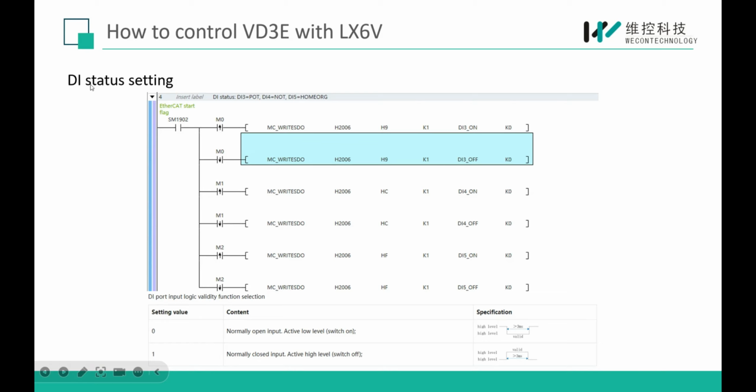Here in the program, I use this instruction to simulate the sensor signal because I have no real sensor connected to the CN2 signal. So I change the logic of the DI ports to simulate the sensor signal. Here DI3 is our positive limit sensor, DI4 is the negative sensor, and DI5 is our home sensor.